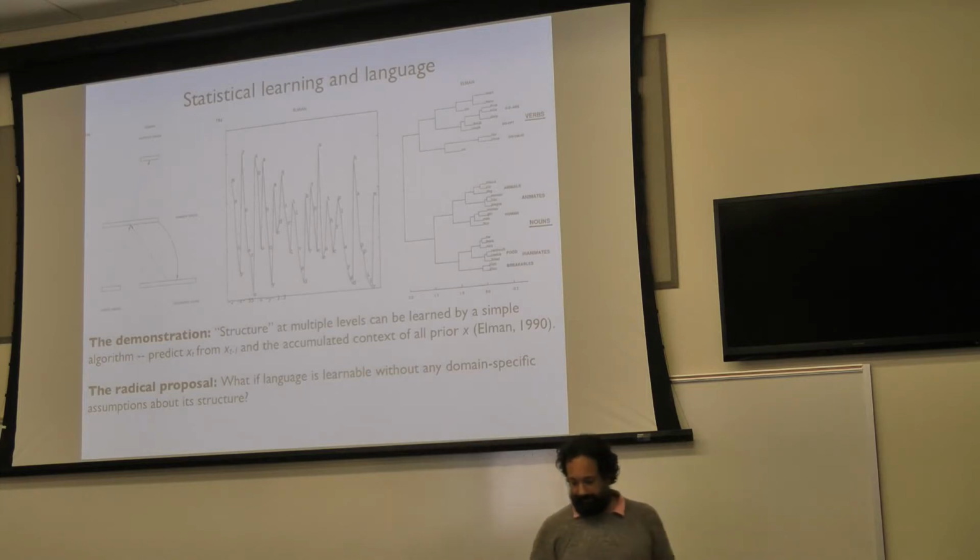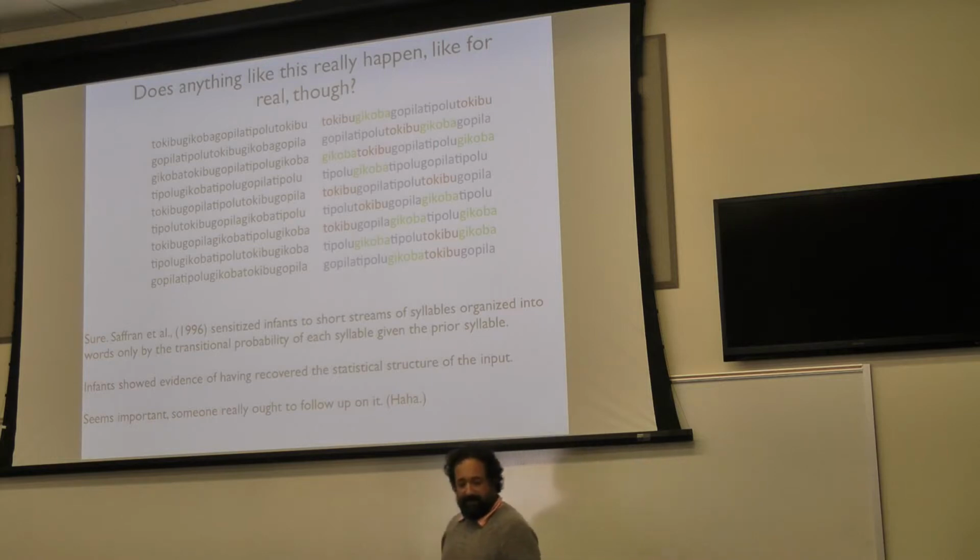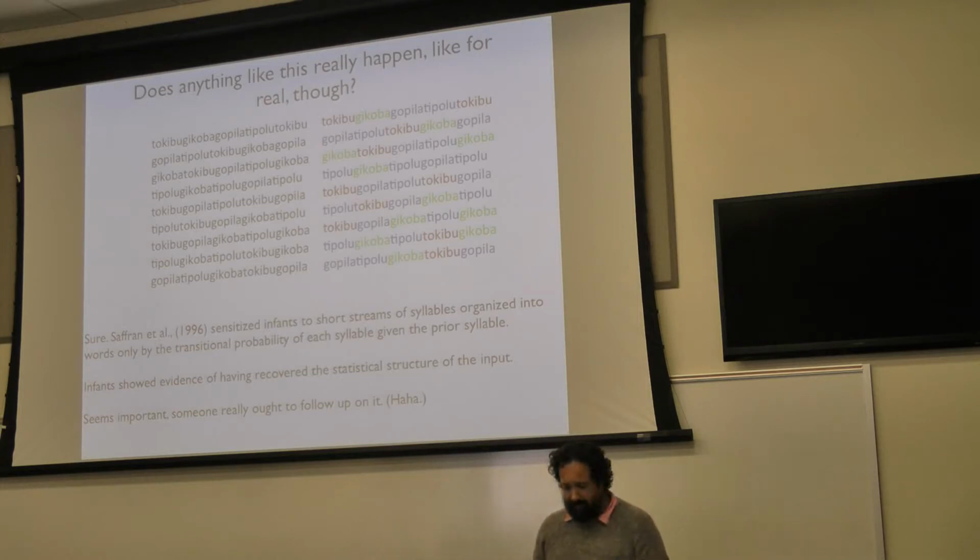and then you can learn all kinds of stuff that you need to know about language. So does anything like this really happen? Like, for real, though? That's what I wrote there. Peter Jusczyk had been working on word segmentation and showing that different sorts of cues are relevant for word segmentation, a lot of them related to prosody and words appearing by themselves.